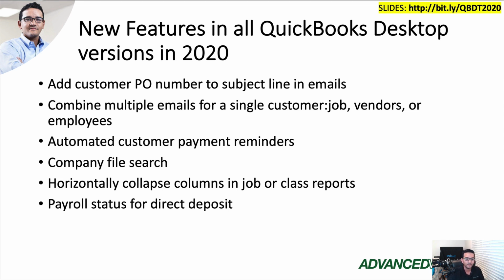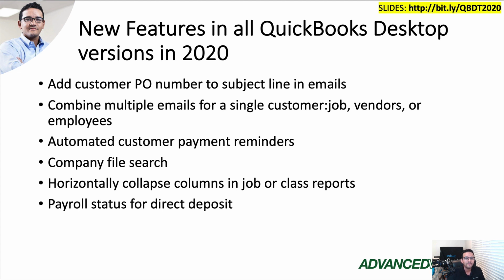Then they added a new company file search, which makes it really easy to search company files inside your computer. I mean, in the Accountant edition there was a file manager that helped you do that, but now this is mainstream across all editions. You have this one little tool that allows you to find QuickBooks files. As a matter of fact, it was really valuable for me because I was able to find a file that I couldn't find a couple of days ago. So it was really, really good to have that.